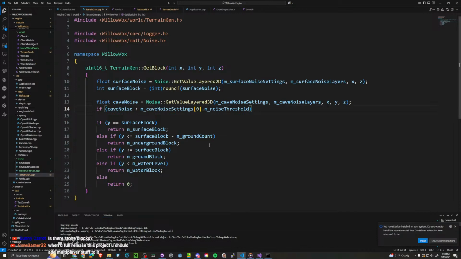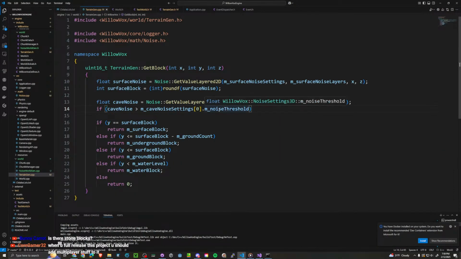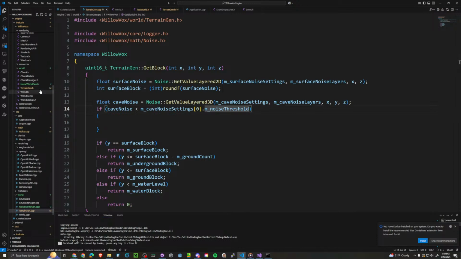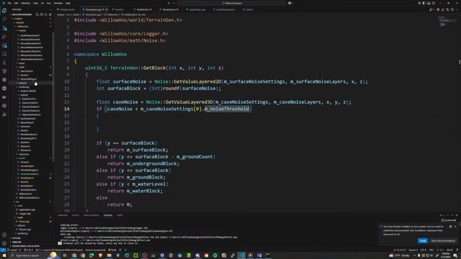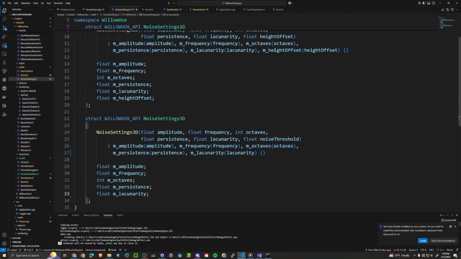I am gonna add multiplayer, yes. Is there stone blocks? There is in Scuffed Minecraft, but not on this test project. I'm gonna do less than. Okay, so if it is less than the noise threshold, this definitely is weird because it has noise threshold right here. I kind of feel like it shouldn't, so I'm gonna get rid of that. Man, my classes might get canceled tomorrow. That's kind of neat. Yes, we don't want noise threshold on here, because that's gonna get kind of weird. So this is just a height offset.